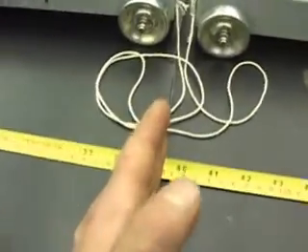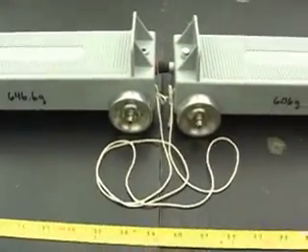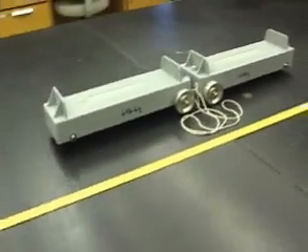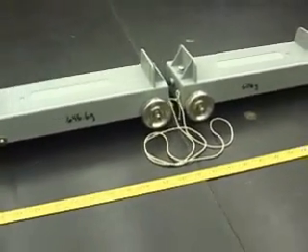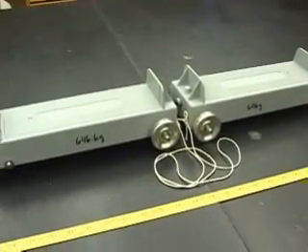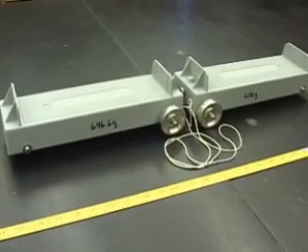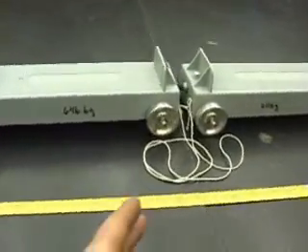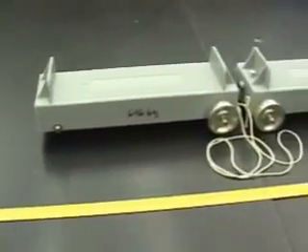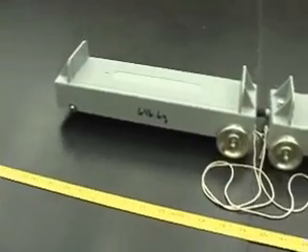What we're going to do is take data on how far each cart went. I don't know how fast they went, but I know how far. If the string is attached, both carts are going to stop at the same time. Momentum is mass times velocity. The distance a cart travels divided by the time before the string gets tight gives you the velocity. Since both carts stop at the same time, the time is the same for both, and distance divided by that time gives the velocity for each cart.